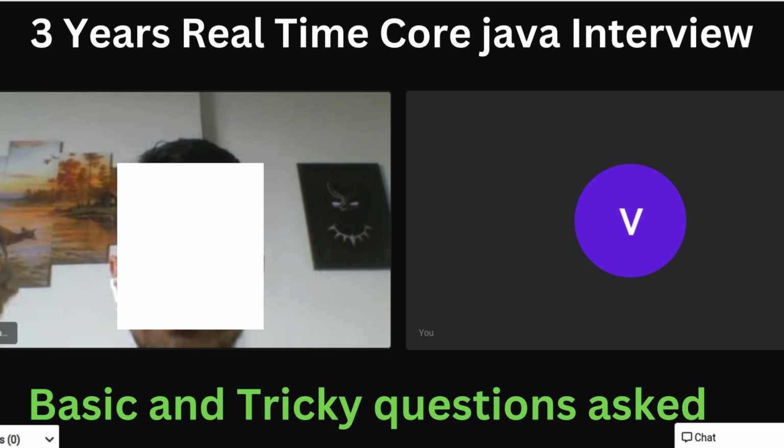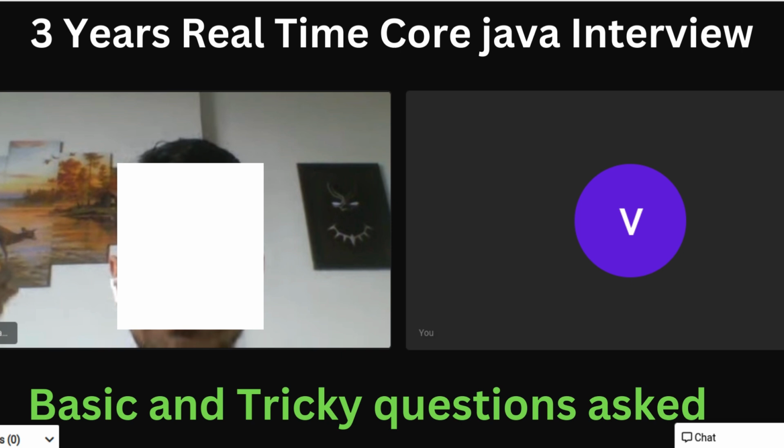So what is the difference between encapsulation and abstraction? Encapsulation is basically that it binds data and shows only the required part to the customer or someone.